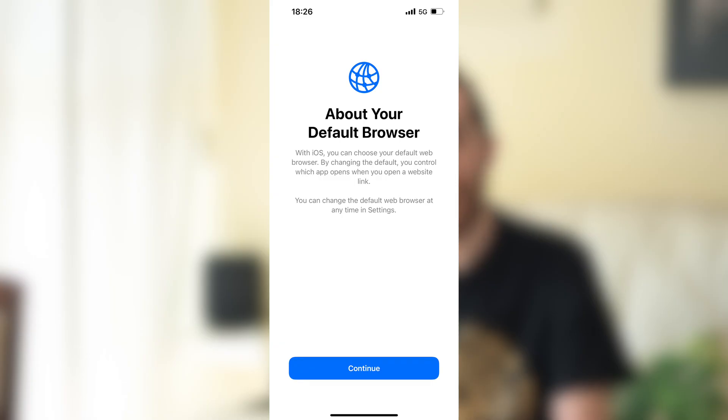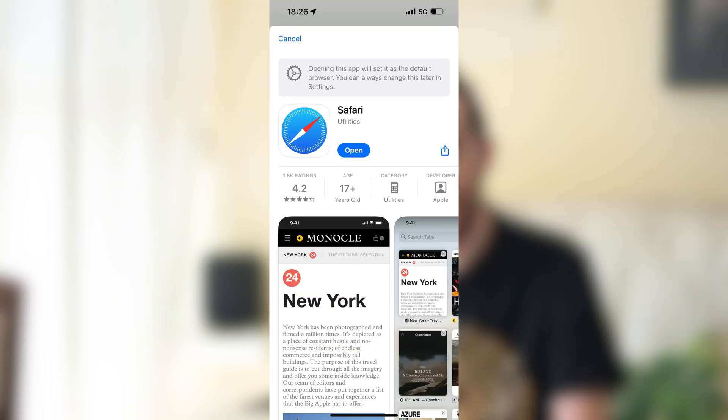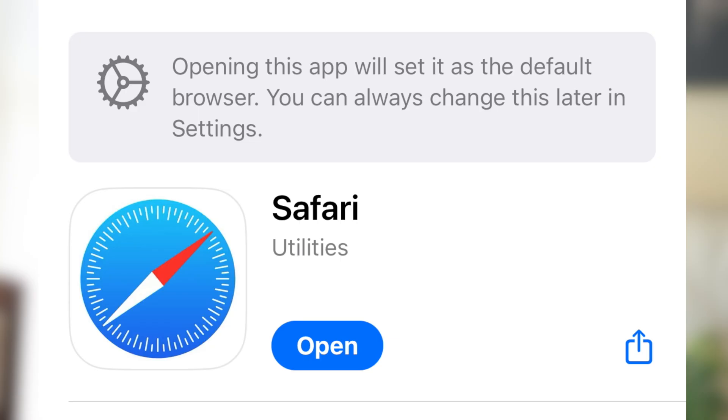The App Store is not the only thing opening up. The first time you open Safari after the update, you'll get a pop-up prompting you to choose your default web browser. Once you click continue, you get a list of all available browsers, and when you download one it will automatically be set as default. Also, third-party banking apps can now access the NFC chip on the iPhone to make payments with their own app without having to register for Apple Pay, and users can set their default payment provider from Settings. Those were all of the EU-only features.